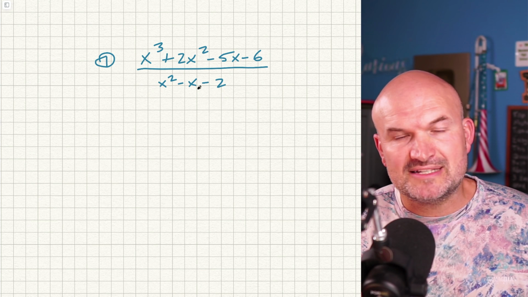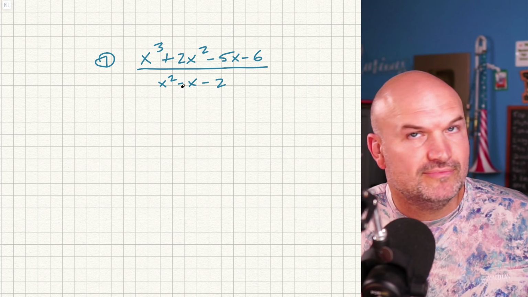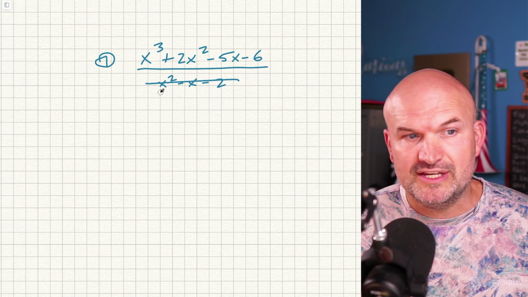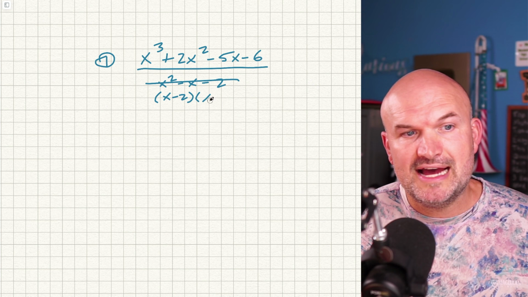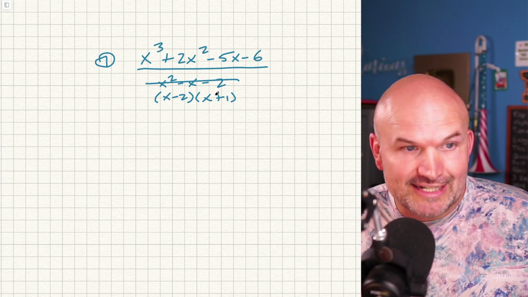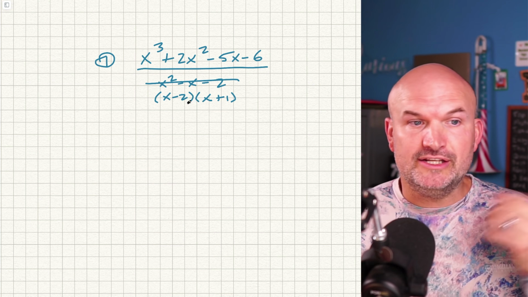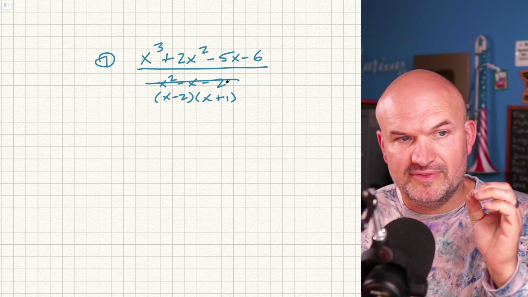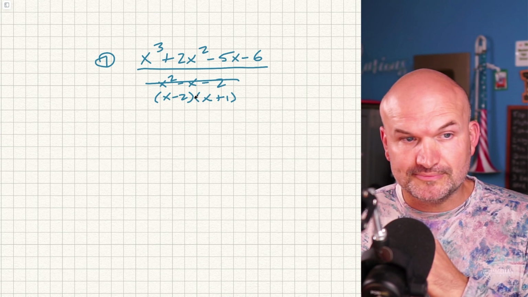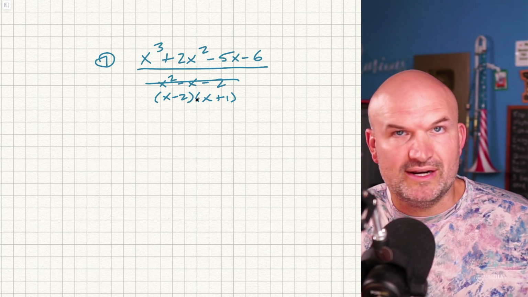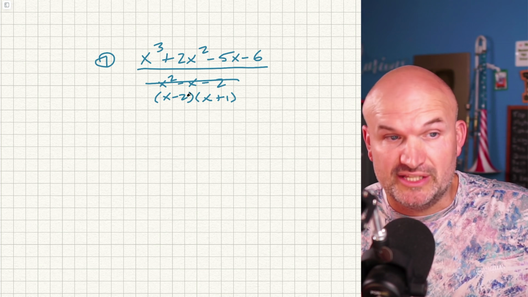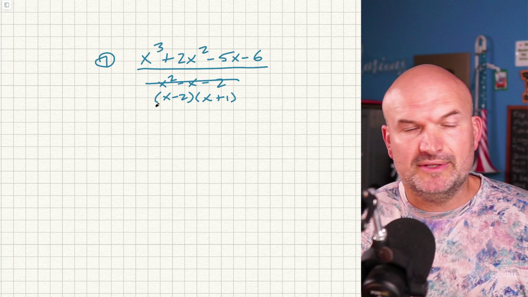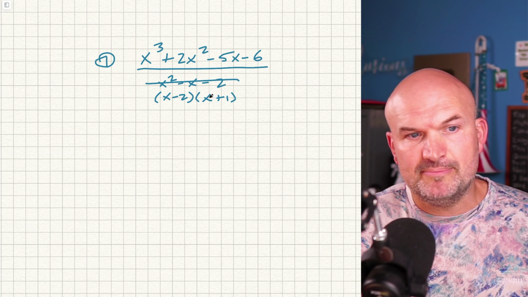So if I have x squared minus x minus 2, I could use long division. That'd be perfectly fine. But if I wanted to do synthetic division, I simply just need to factor this into x minus 2 times x plus 1. Now I need to do synthetic division twice. Now we need to choose which factor I should use, right? Because if this is broken down into these two factors, either one of them is not going to matter. They both potentially could be factors of our polynomial in the numerator. So I'm just going to pick one, okay? And I'm going to pick x plus 1.